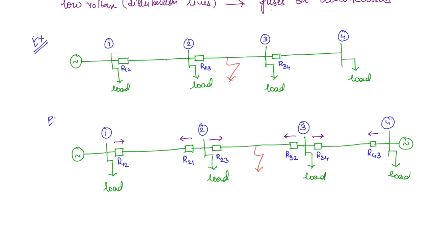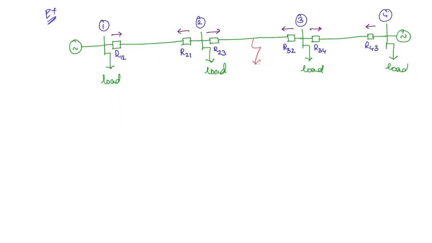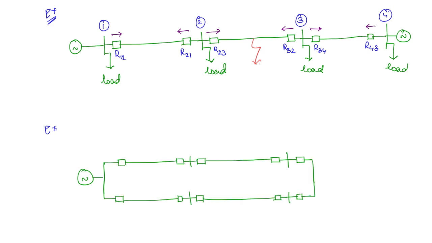So this is one example. We will consider one last example. Here we will consider a single generator only, but the loads form a loop. And here we have the circuit breakers. The circuit breaker nearer to the generator end is a non-directional relay, that is, it is simply an overcurrent relay. But here there is going to be a directional component, and similarly here as well.